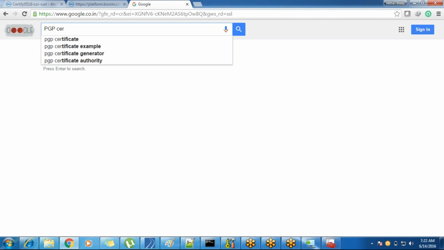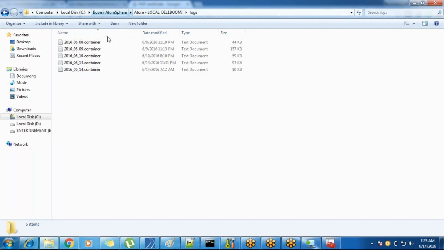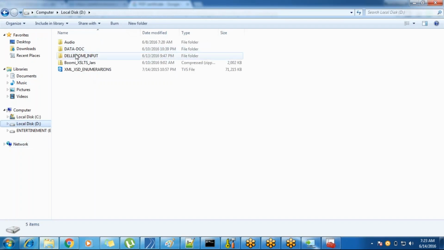If I directly send an XML file or flat file data, by opening that file anyone can read what content is there. Let's say I'm doing some kind of business transaction. Even if my file is opened by someone else, I wouldn't want to share my details. I want it to be more secure. In that case, you can use a PGP certificate to convert your plain text to PGP. Let me show you how a PGP conversion looks.